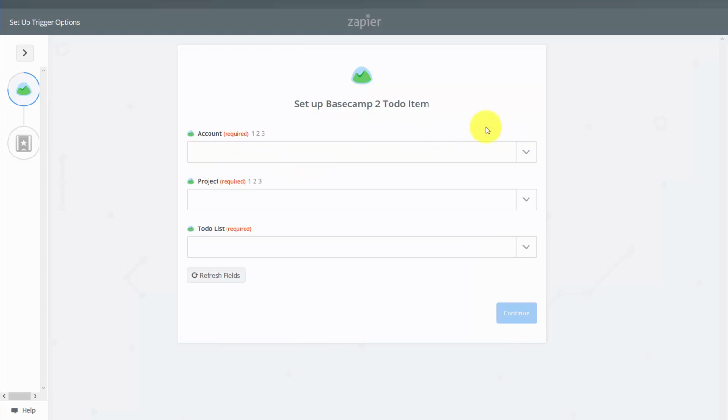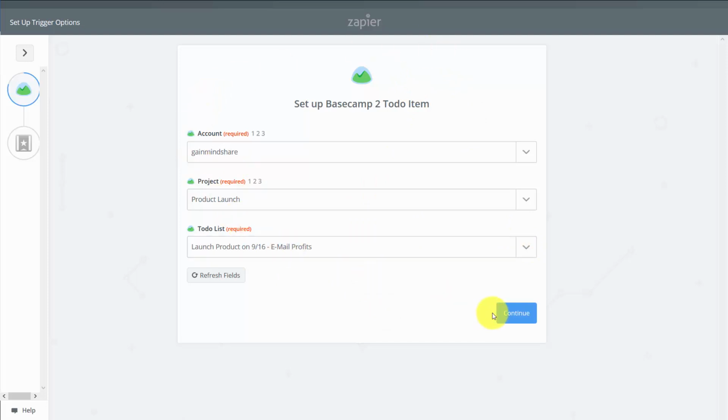Users of Basecamp often have more than one account that they are a part of, and so you'll need to choose the account associated with the one that you want to be the trigger. You'll then choose a specific project. And then because this is going to be based on a to-do list, you'll pick a specific to-do list. Once again, every Zap is going to be different. Every application is going to be different in terms of what you are going to be asked for. Now, in this particular case, we're going to click and find a specific to-do list. So we now have our Basecamp connection set up.